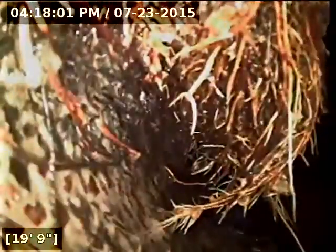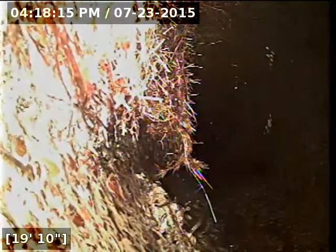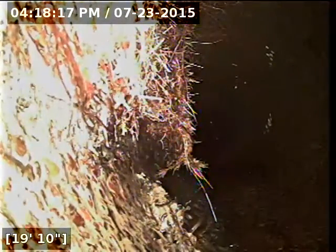Okay, I did locate the root intrusion here at the transition joint. It's about 6 inches or so out into the street on Mallory, which would make that the responsibility of the city. And again, I would highly recommend submitting the report and video to the city so they know that this root intrusion exists. Roots generally keep persisting and growing, and at some point will probably block the sewer line. How soon, it's kind of hard to say, but it would be a good idea to inform them so they know they need to get out here and fix this section of pipe.